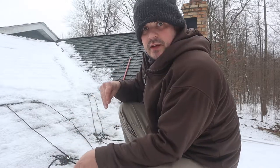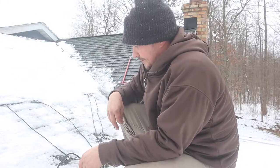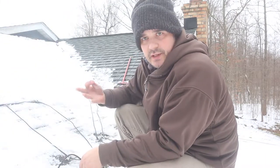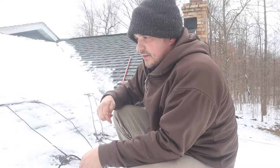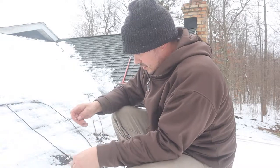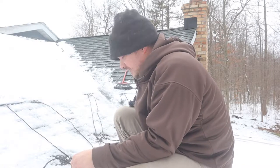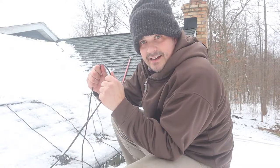So one thing about ice damming, you don't want to bang on the roof. It's frozen. These are asphalt shingles, and on an 80 degree day you can bend them in a circle if you wanted, but with these kind of temperatures, they just get brittle and you'll just make holes in your roof. So you're defeating the whole purpose. But it's nice. They are nice and warm.